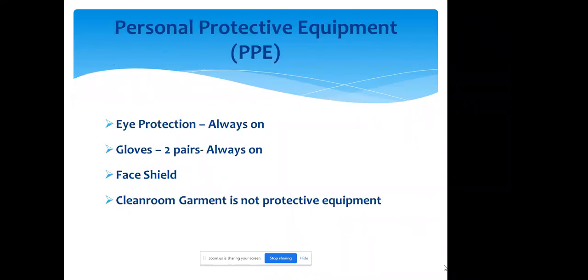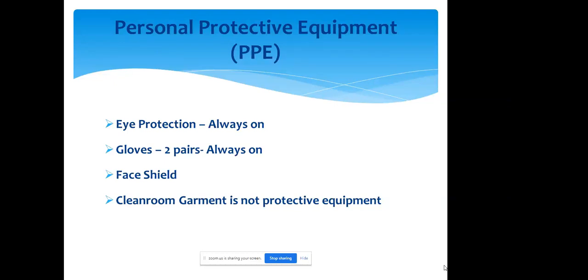So one of the most important things that I always tell people is that you can be killed in the clean room. So you really have to be aware, number one, of what you're doing. Number two, make sure you do your homework, do your research. If you're going to work on A, B, C, D, do your homework because some of the stuff in the clean room can literally kill you.